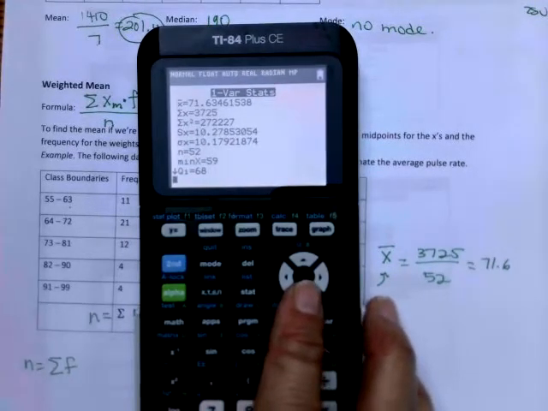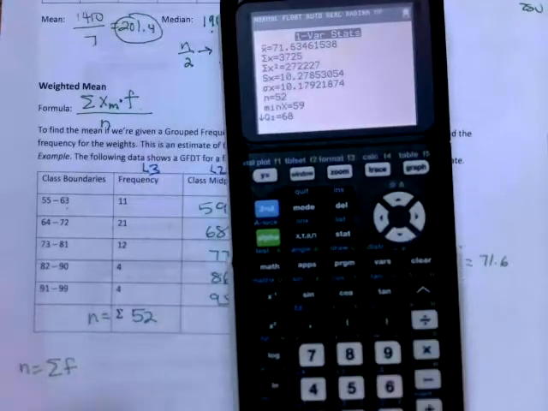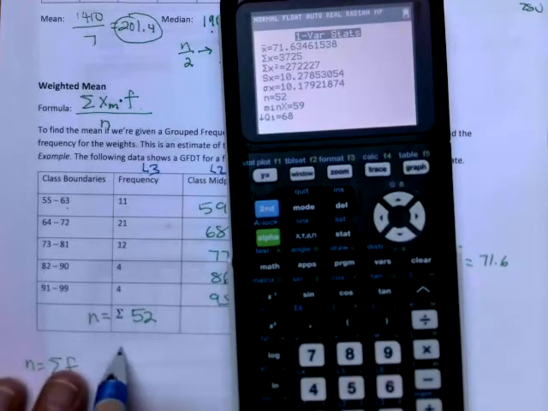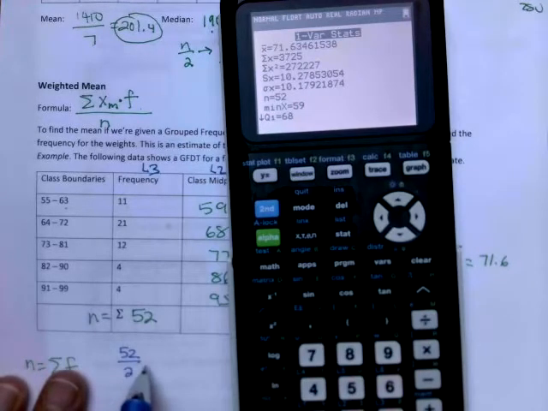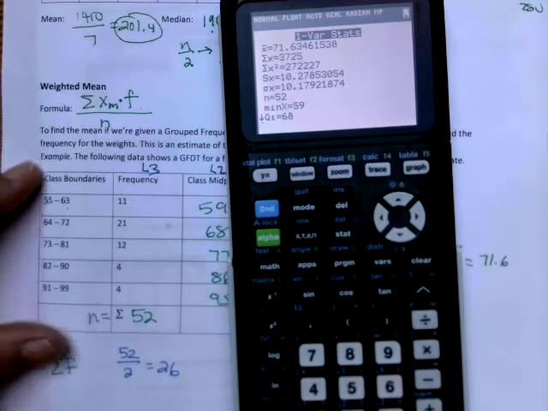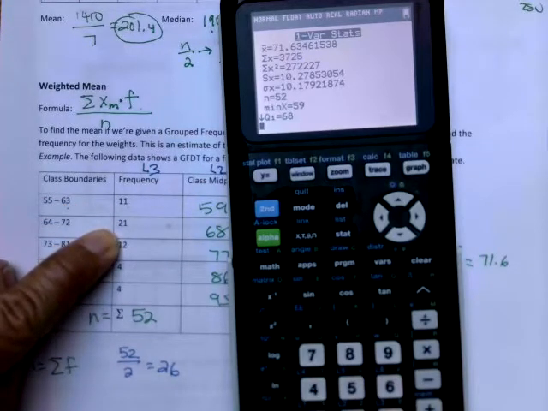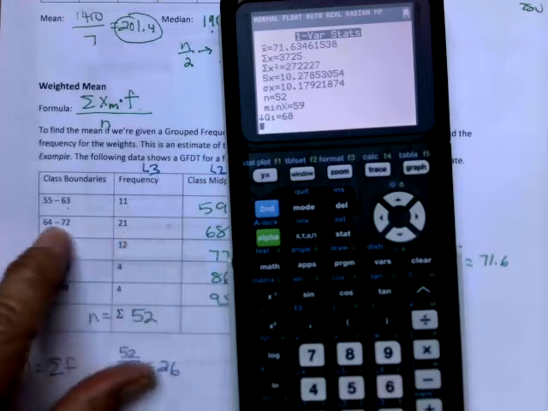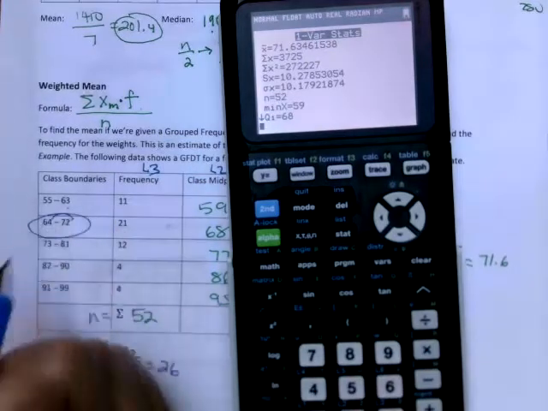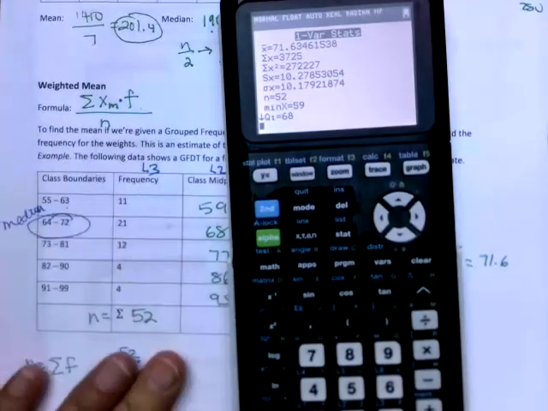And so you think, well, is there a median here as well? There would be, right? There would be a median value, or at least a median class. We could talk about a median class. If I had 52 altogether, the median class would be whichever one has the 26th value if they were ordered. And since they're like this, they're already ordered. So 11, this gets us up to 32. So somewhere in this 64 to 72 is where the median would be. So this would be our median class.